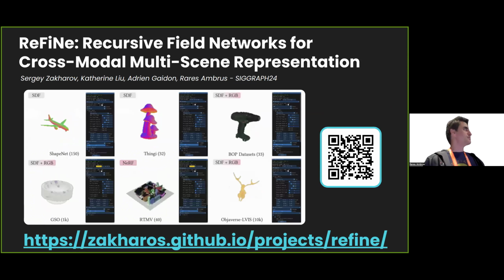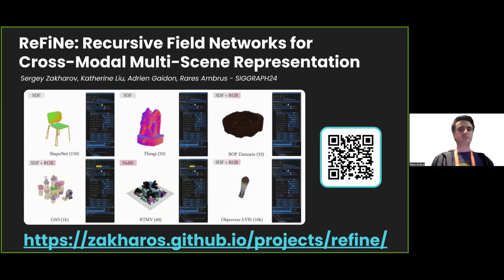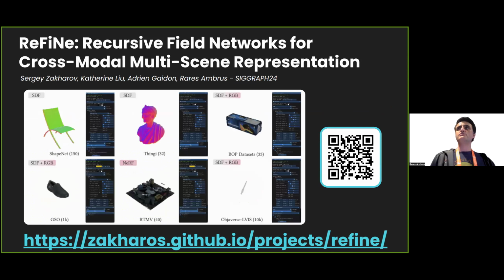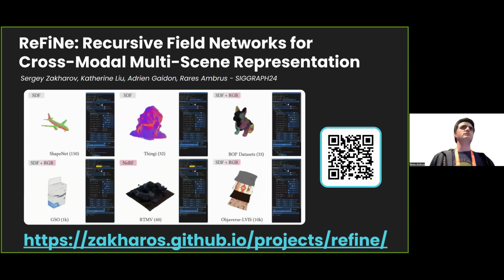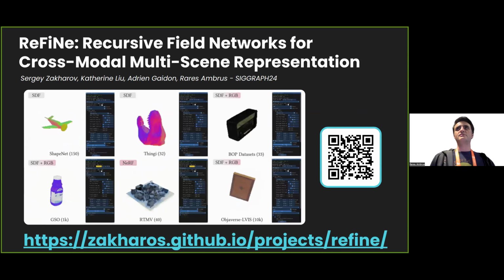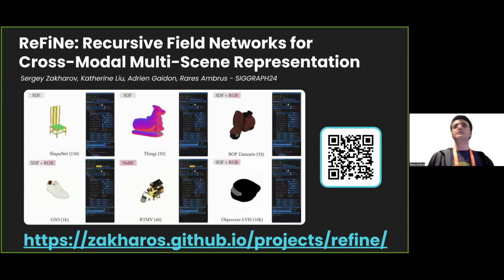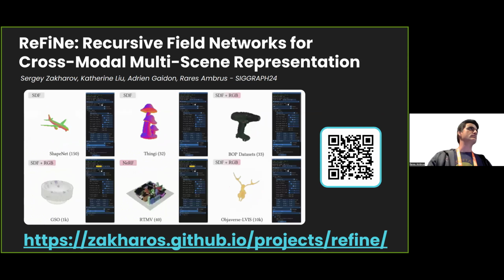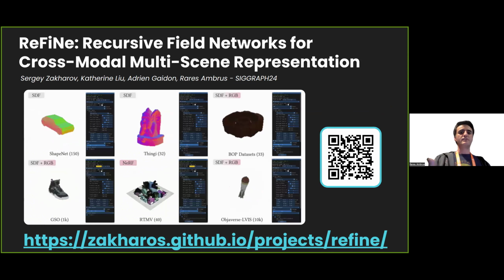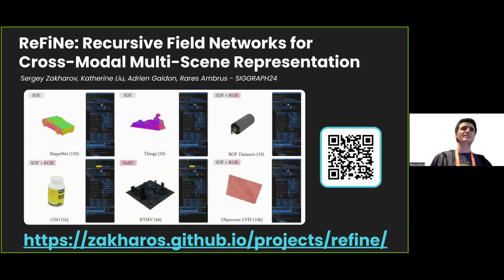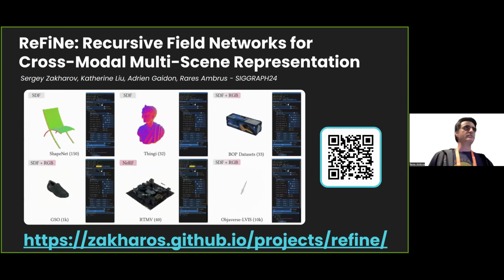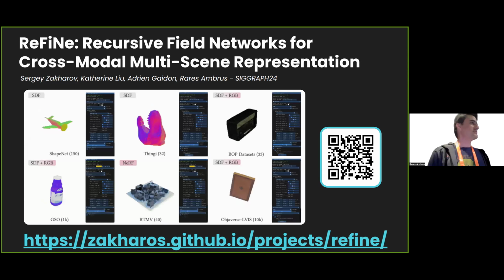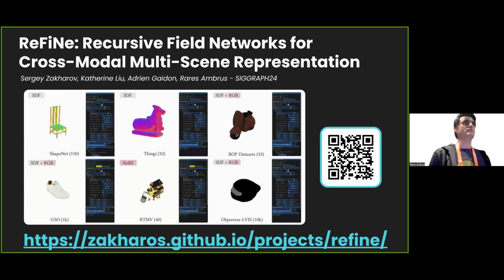So I'm going to very briefly advertise a recent work from our team where we basically looked at representing thousands or tens of thousands of objects with a single neural network. We wanted this to be efficient at compressing the data and still be able to capture high frequency details and different modalities. We wanted to be able to capture sparse and continuous signals, so we can encode SDFs, colors, and radiance as well. And we're going to present this in a few weeks in SIGGRAPH. This is led by Sergei Zakharov from my team.